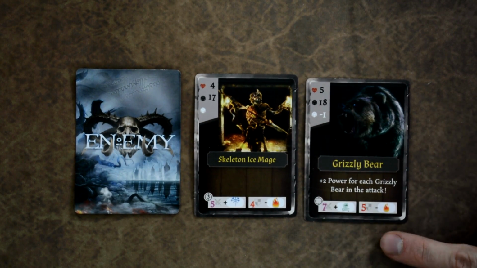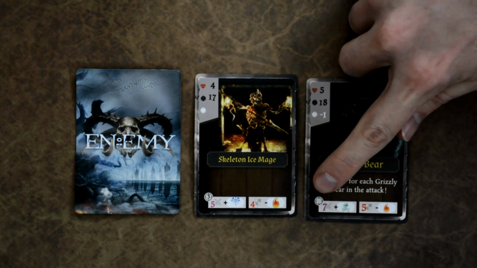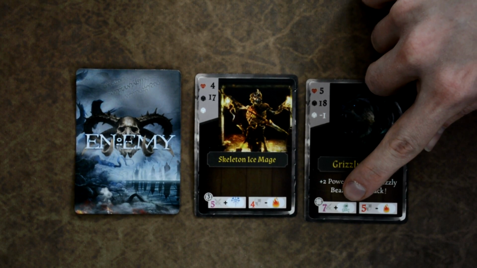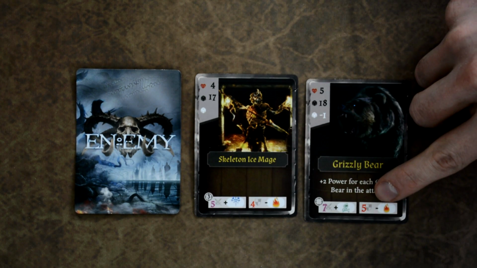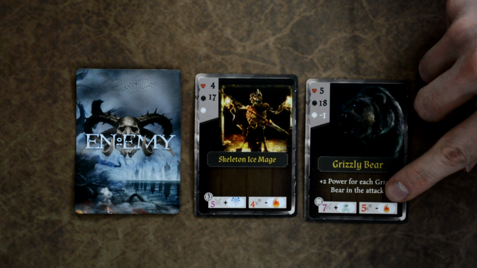And then we have 2 boxes. The first box is the enemy's attack value and any bonuses that it adds to that, plus its range. So our grizzly bear here has a power level of 7, and he adds poison to that attack. The second box is that enemy's defense. So our grizzly bear has a defense of 5, and it is weak against fire attacks.